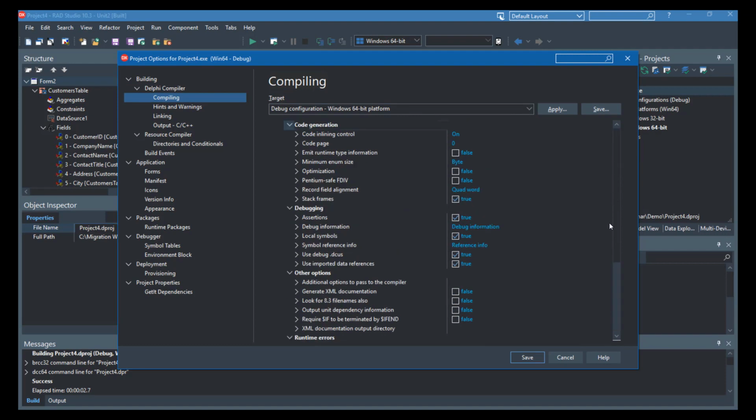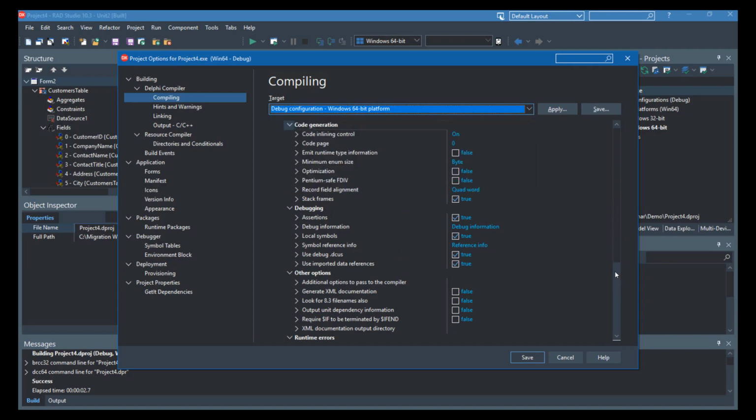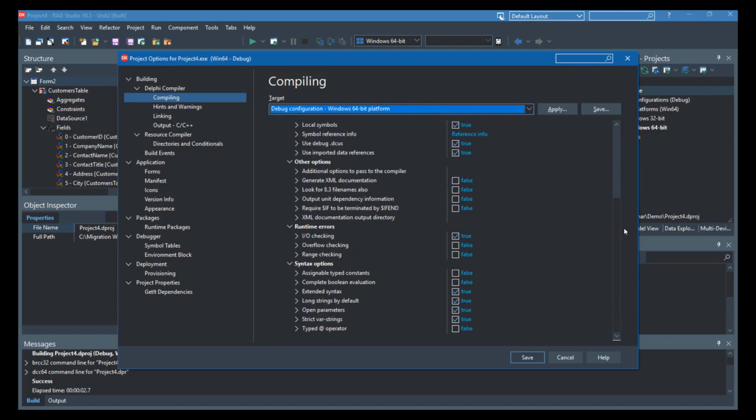Again, you can take a look at this information, the options that you can select. For example, if you are doing debug, make sure that the debug symbols are enabled and stuff like that. So once you bring your project over from Delphi 7 to the latest version, a lot of this is going to be done for you. But in many cases, you might end up with options that are not actually available or that don't make sense. So make sure you clean this up.